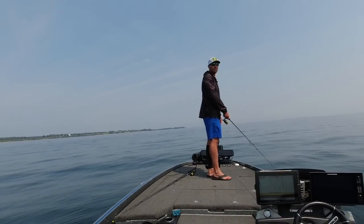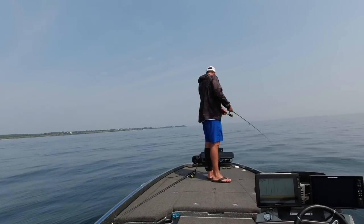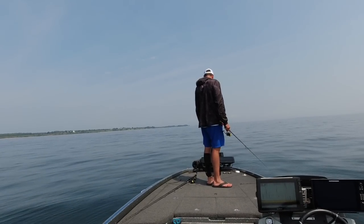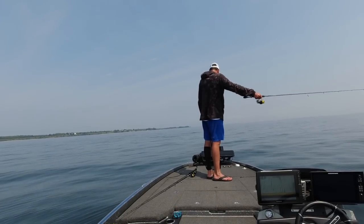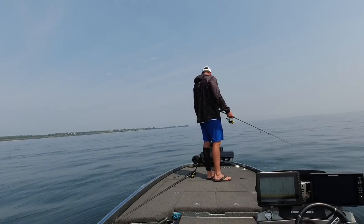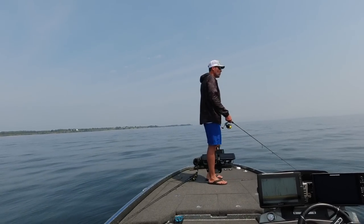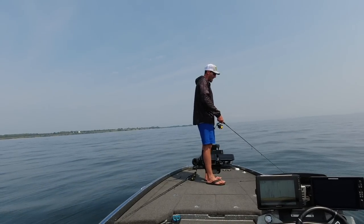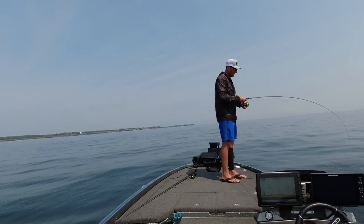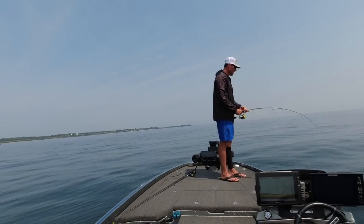Let's see if I can get one to bite — I actually caught a giant on it, but it got off. Broke my line actually. There's one right underneath the boat. I'm going to land right on his head. He's actually going up to it — he sees the bait, just went down to it, and now he's looking at it. I should be able to catch this fish. Not a lot of movement, but I want to work it a little because I know he's staring right at it. There he is. And this is a pig. This is a pig. Oh my gosh.